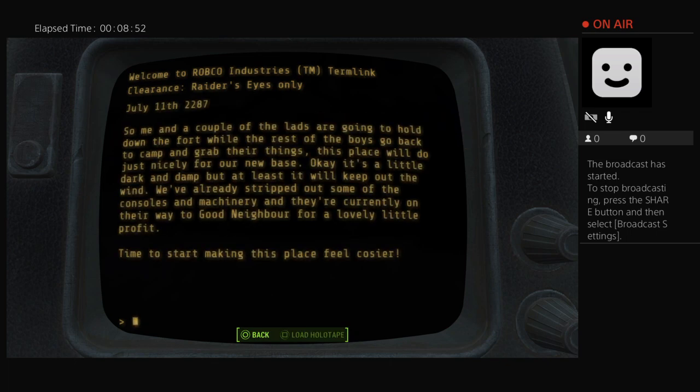July 11th, 2287. So me and a couple of the lads are going to hold down the fort while the rest of the boys go back to camp and grab their things. This place will do just nicely for our new base. Okay, it's a little dark and damp, but at least it will keep out the wind. We've already stripped out some of the consoles and machinery, and they're currently on their way to Good Neighbour for a lovely little profit. Time to start making this place feel cosier.